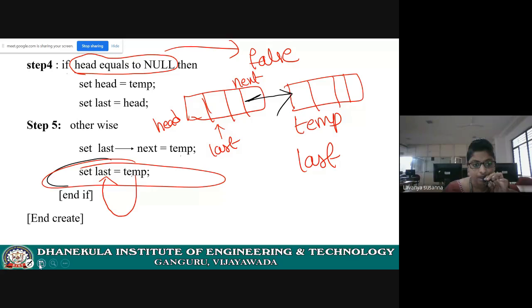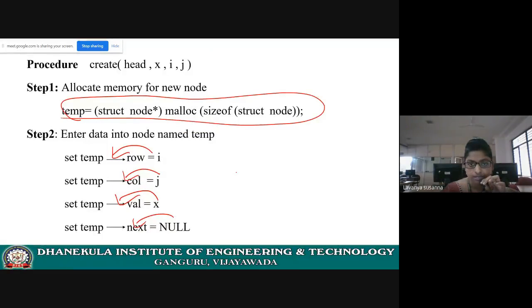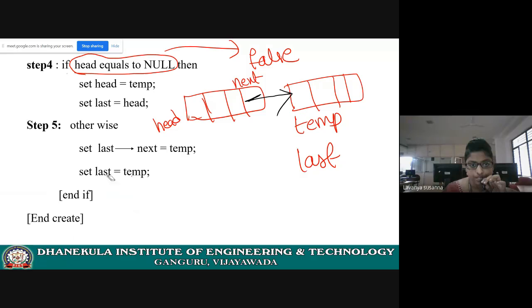Now see here, last equal to temp. After assigning last of next equal to temp, the last next field points to the second node.